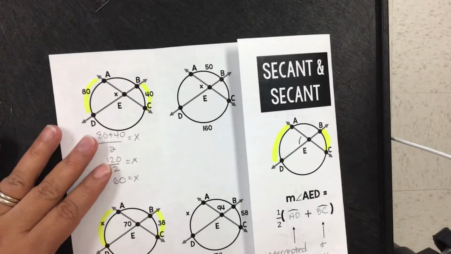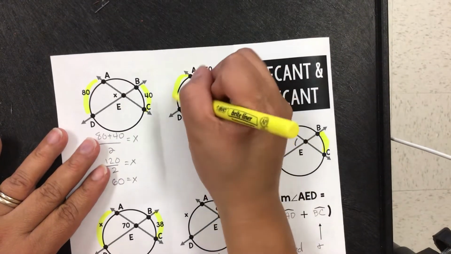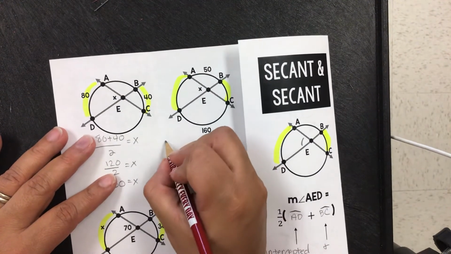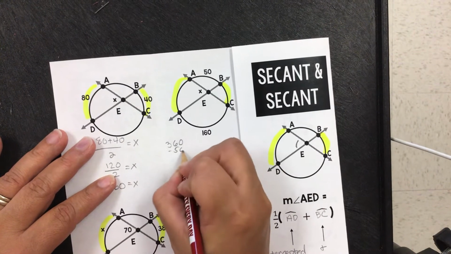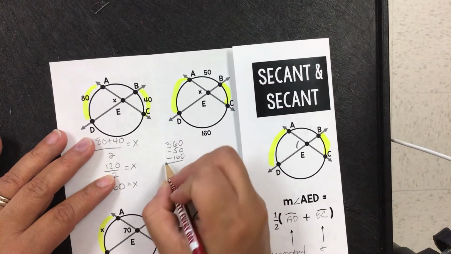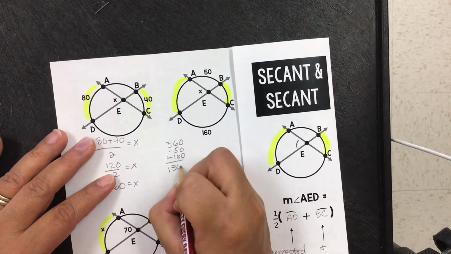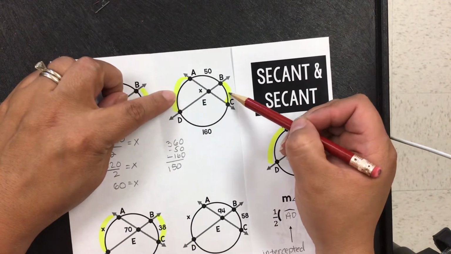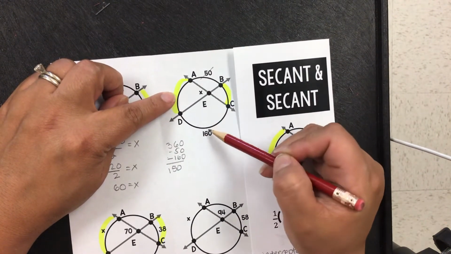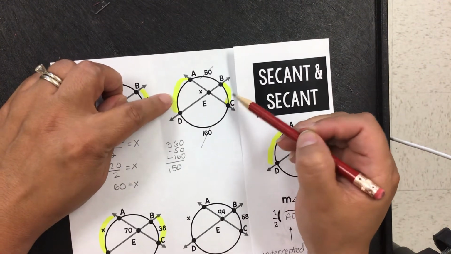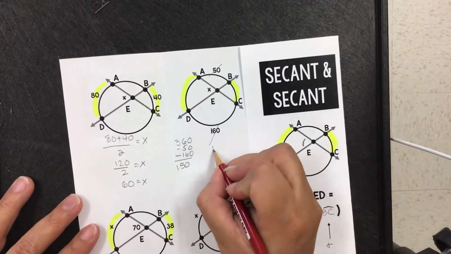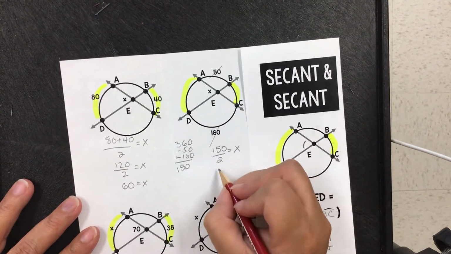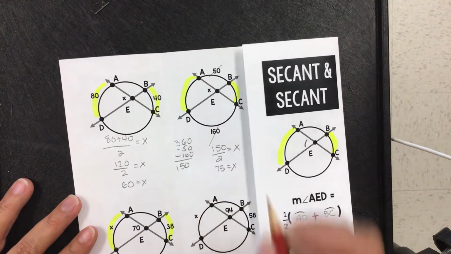Let's try that again. So what I'm looking for is these two angles. As you can tell, this one has the opposite angles. So what I have to do first is 360 minus 50 minus 160, which gives you 150. And 150 is both of these together because it's what's left. Sort of like 360, I already marked this one out, so this is what's left at 150. The reason that I'm telling you this is because it is 150 divided by 2 that equals the x. That means that 75 is the value of x.